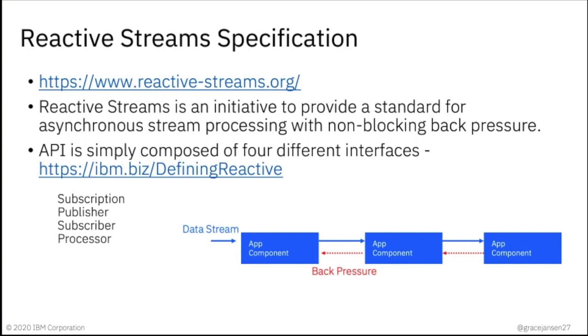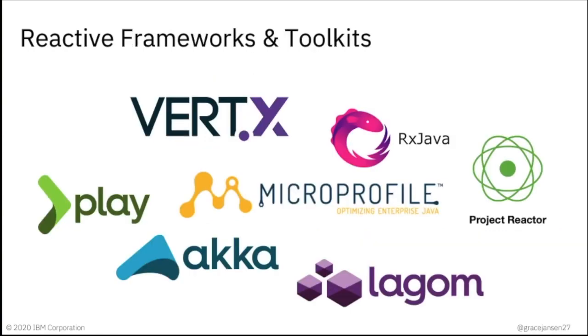So what reactive frameworks and toolkits are available? These are some of the open source reactive toolkits and frameworks that you can utilize when you're building reactive applications. And they help to enable things like asynchronous programming, that reactive programming that I was talking about. And also some of the architecture patterns that we saw, like backpressure or event sourcing, for example.